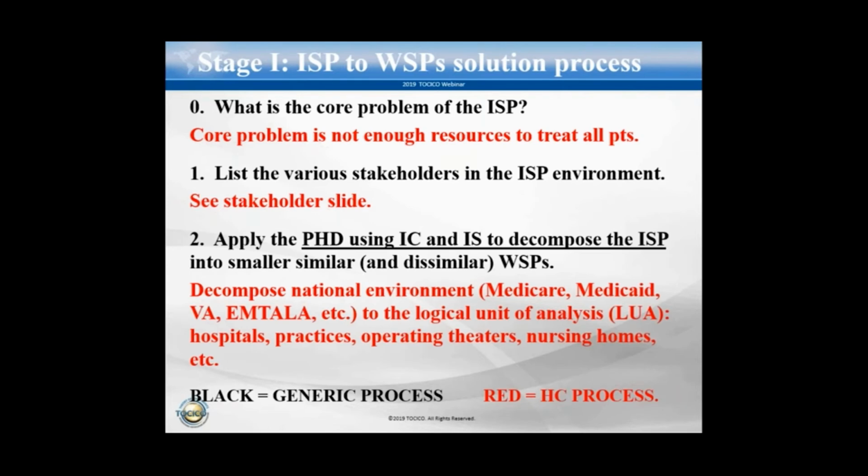What we want to do in healthcare is decompose the national environment, which in the U.S. is Medicare, Medicaid, Veterans Administration rules. EMTALA is the Emergency Medical Treatment and Labor Act. I'll mention that briefly. That has massive impact on healthcare in the U.S. and massive costs, unintended consequences that I mentioned earlier.